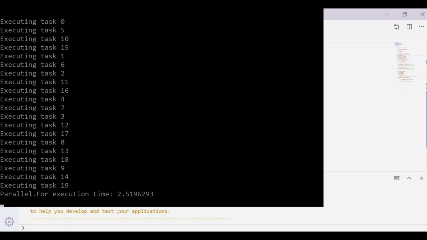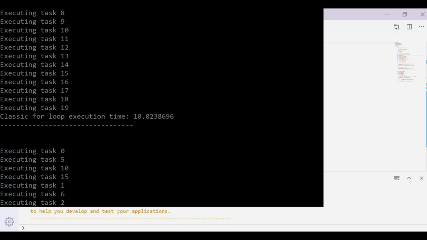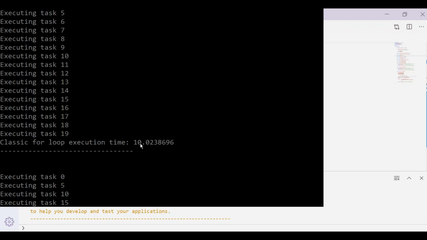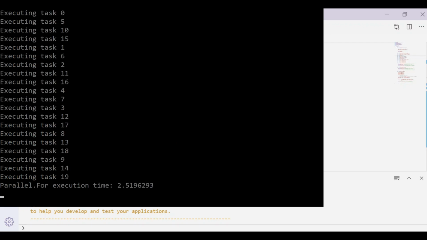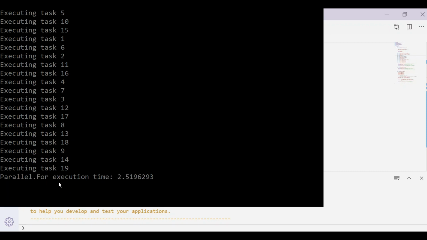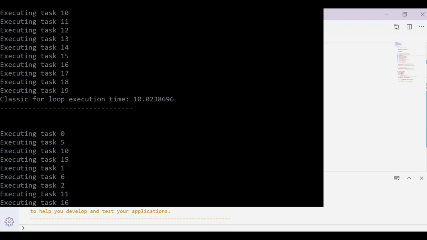If you take a look at the time, the execution time for 20 loops is 10 seconds over here, and for the same task with parallelism, it will take 2.5 seconds. This is an example of how data parallelism helps you to reduce the execution time.